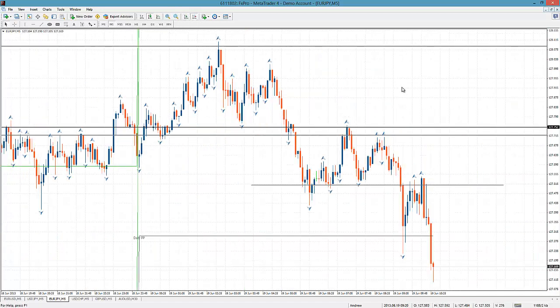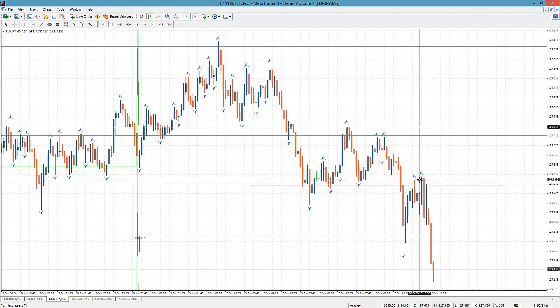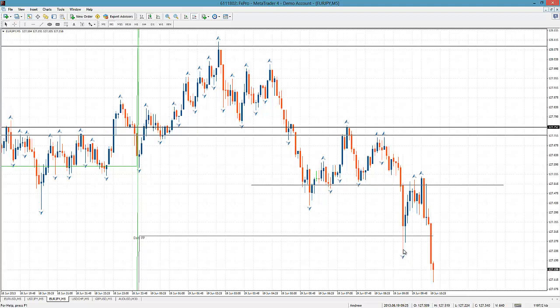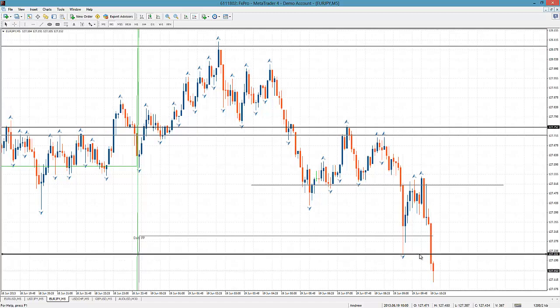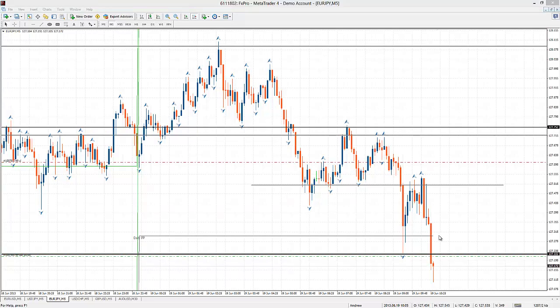If I go to the 5-minute chart now, you can see price breaking down. It then retraces and it breaks this up fractal. So that gives you a trade setup. The entry is on the break of the last down fractal, which comes in right over here. The stop loss goes above the fractal, entry goes at a break. Now I'm just going to go to the actual platform and show you. I've just put the actual trade onto the platform, so you can see the entry was a break of this fractal. The stop is at the tip of this fractal plus the spread.